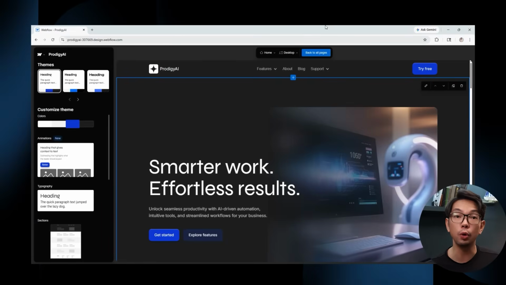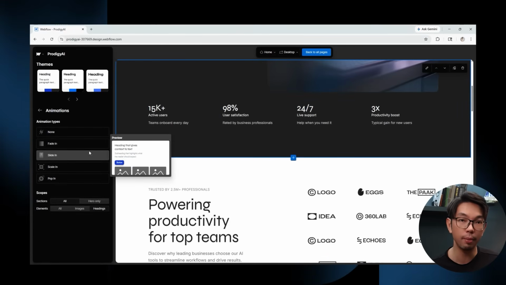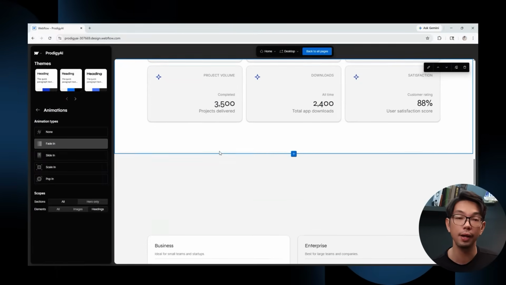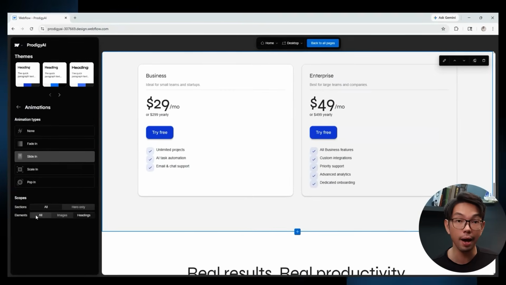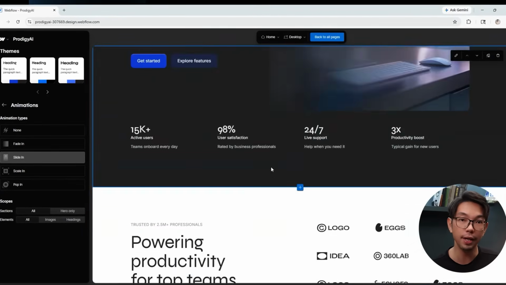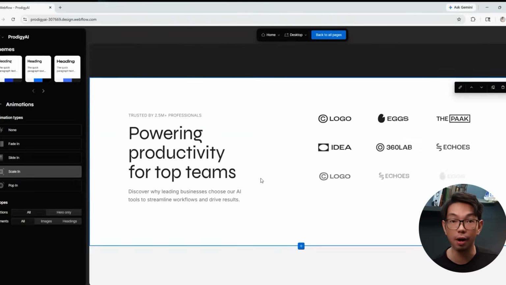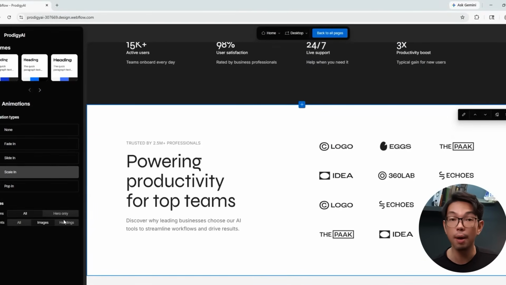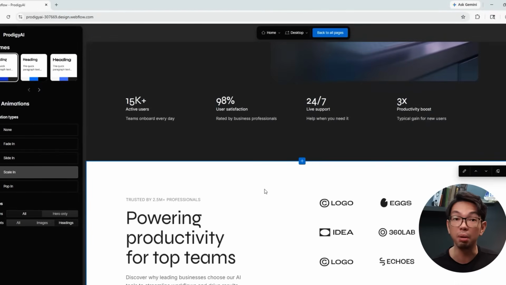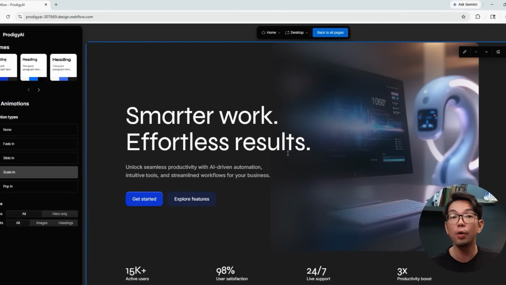The AI tools also help you automate repetitive design work. So on the left sidebar here, select a component such as animations, then click the pencil icon to edit it. Choose an animation style and it can automatically apply across the entire website. Under the scope settings here, you can control whether the animation affects all sections, only the hero section, or specific elements like images and headings. The same automation workflow applies to typography, buttons, layouts, and other design systems all throughout your project. And this saves you a huge amount of time because Webflow AI can now apply consistent styling rules across multiple sections all at once instead of requiring individual edits element by element.